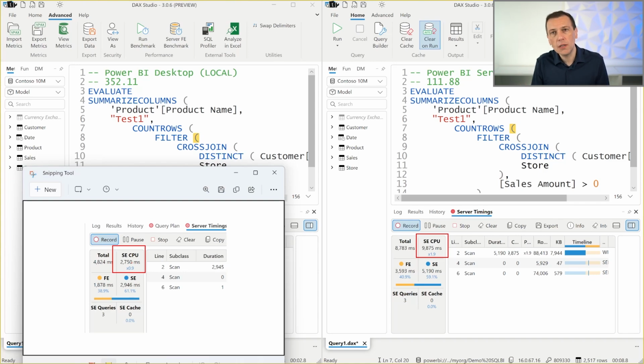So once again, this is not something you have to use to assume that that is exactly the ratio that you have to expect. But it's good to know that, for example, if you have a local server that is twice slower than your local desktop, or the opposite, you can have an idea about what you could expect once you publish the model, when you reach a certain goal for the optimization of a measure, in terms of will it be slower or faster. Don't assume that the ratio is exactly what you get. That is just a generic index that cannot be applied to any measure, but is a quick way to have a prediction of what to expect, faster or slower queries.